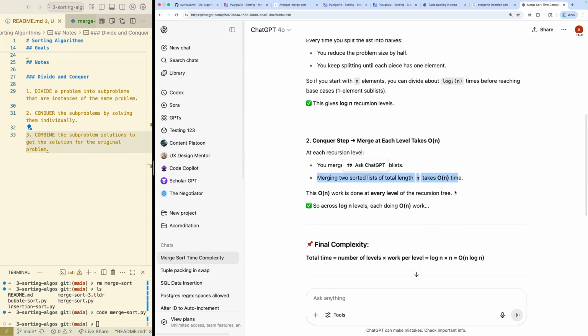At every level of, as they say, the recursion tree, because I think you guys can see how this is a great example for a recursive algorithm where it's happening in little chunks, but we're comparing every element in the list. We're essentially looping through the whole list just in chunks for every level of our dividing steps. So across each level, we do a loop through the whole list, which is big O of n work.